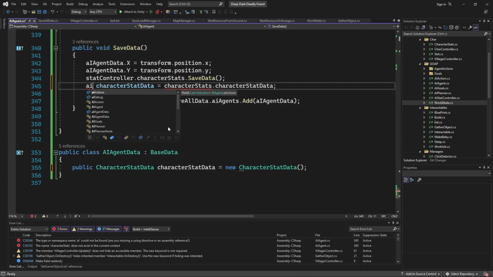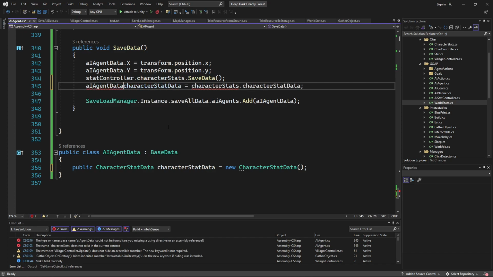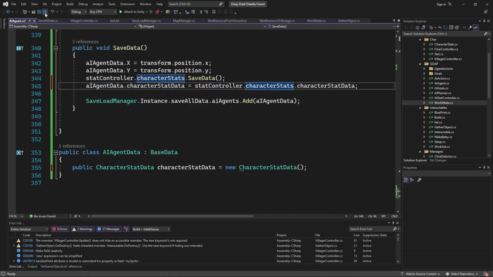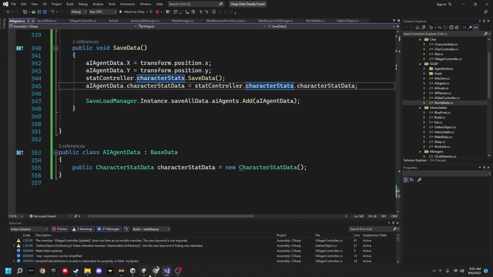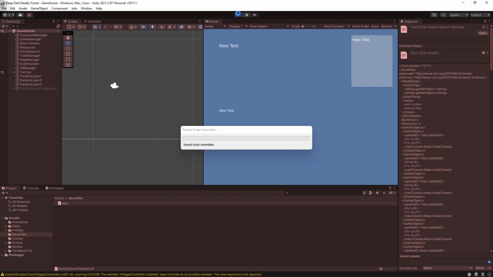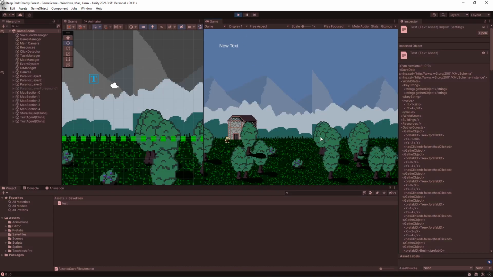AI agent data dot that, character stats. This needs to be this. Okay, let's save it and let's just see if we can get some stats being saved for the agent. Okay, click. Let me click save.